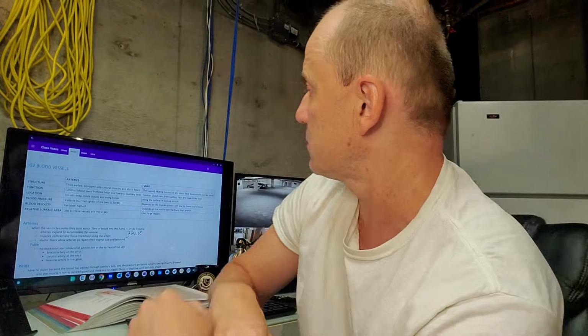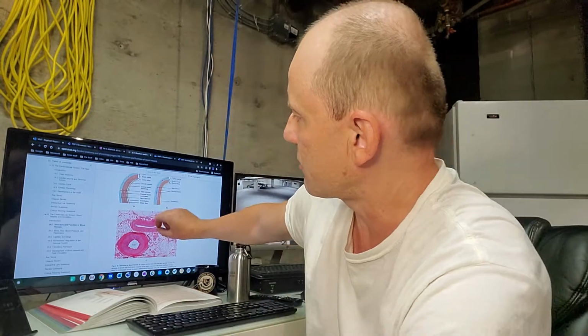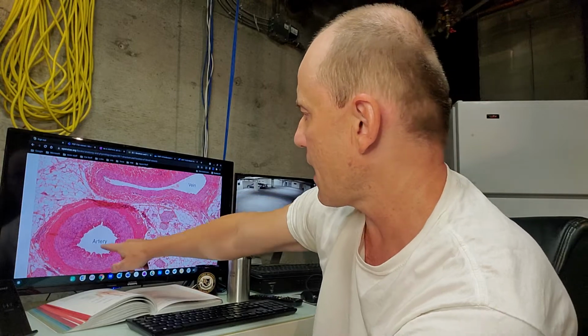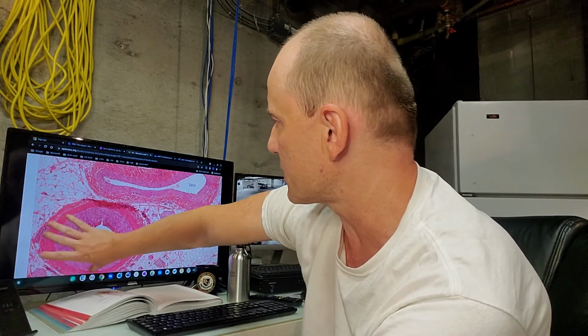And arteries have muscle. They are a thick muscle. We can see a cross section of arteries here. There's a cross section of an artery. Oh, I need to do it over here. So here's an artery. This is a vein. And you can see the wall of the artery is thicker, and arteries are very rigid. This artery is rigid. It is keeping its shape.